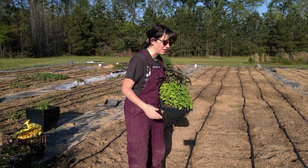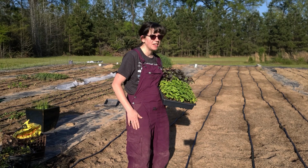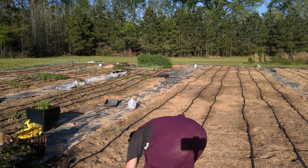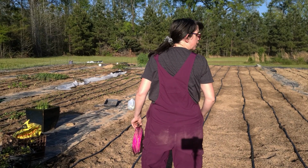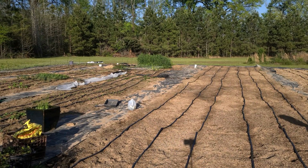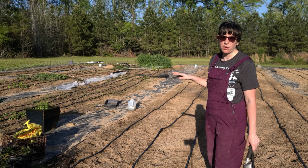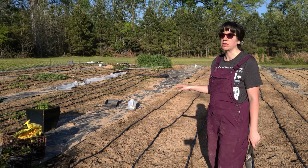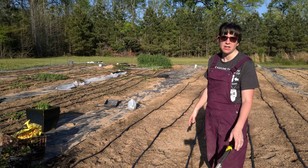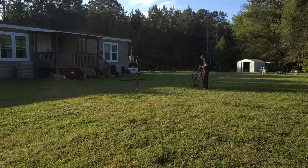So let's get these in the ground. Where'd I put my shovel? I had it. What did I do with it? Oh, I found it. Oh, shovel! You know what? On second thought, I think I am going to go ahead and wet the ground. That way it's not going into dry dirt. So I'm going to go ahead and water in the zinnias and get this nice, good and moist so that they're not going directly into dry dirt and then having to water them. Let's do that first.